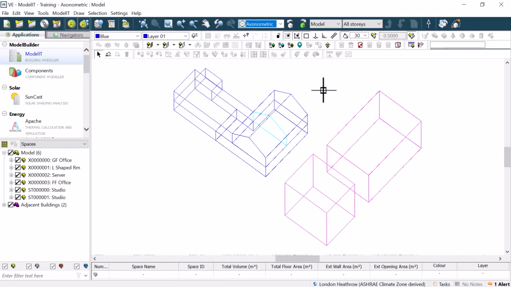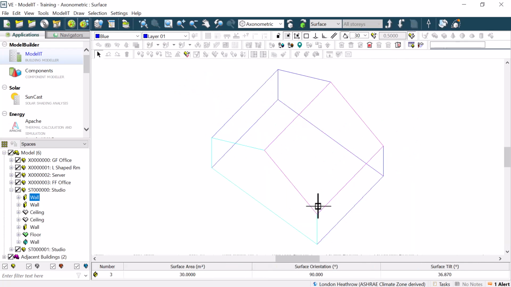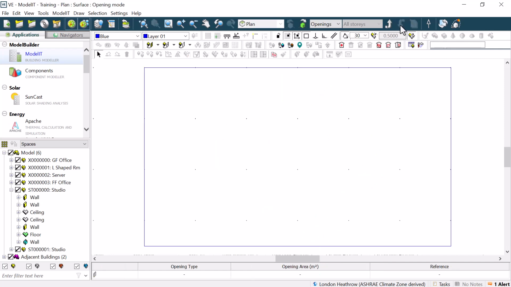This tech tip video looks at how to quickly draw openings onto the facade geometry from a DXF elevation while working within the VE model. Let's consider drawing openings in terms of receiving plans and elevations from an architect. We know that when we go down to surface level in the VE, we're always looking at the view from inside the room, which is effectively a mirror image of the architect's elevation, and only for a single space in the building.